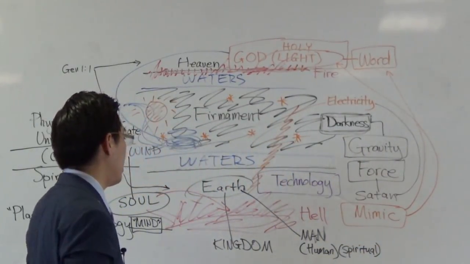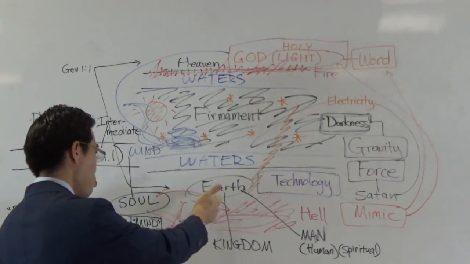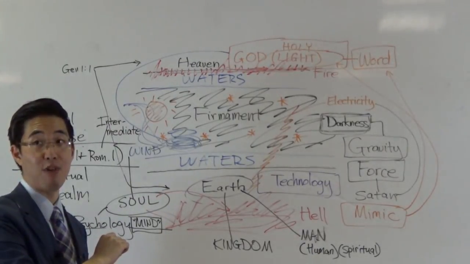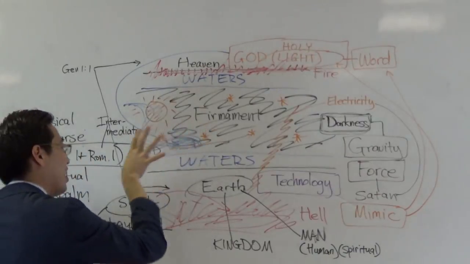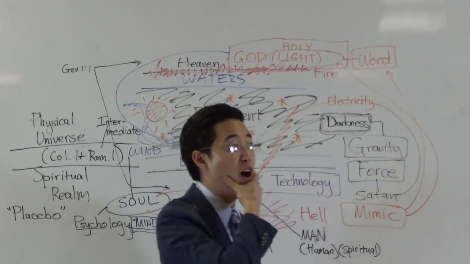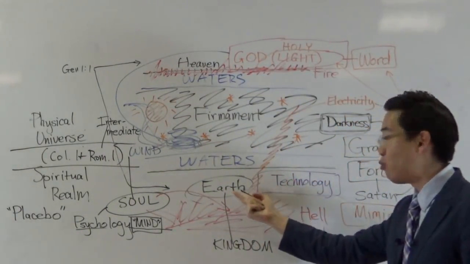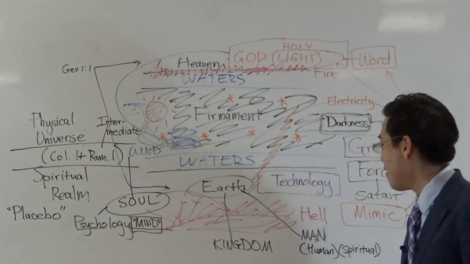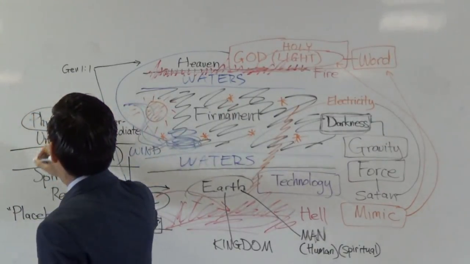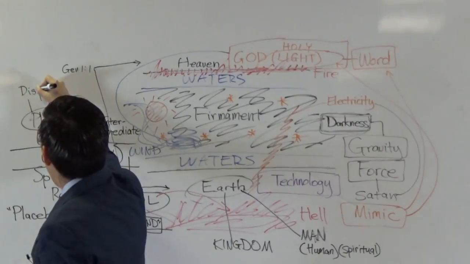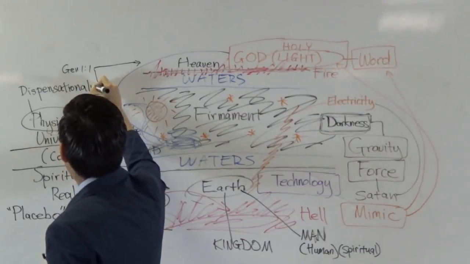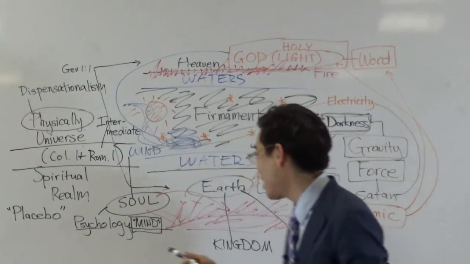When God started his nation of Israel, remember, man's spirit died. But in Christ, we all became alive, right? So, the Holy Spirit realm cannot liven mankind for about 4,000 years. So, without the spiritual realm, then how can God deal with man? Man is created from what? Earth. So, God has to deal with them physically. Hence, thus we believe in dispensationalism. And before the Christian church age, how did God deal with mankind from the past dispensations? Physically. Because man is of the earth.